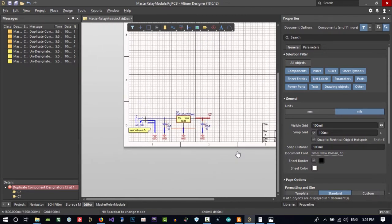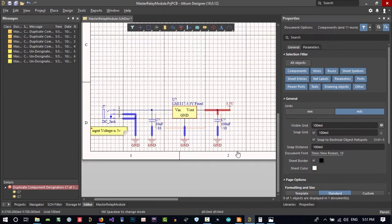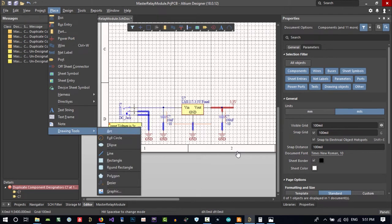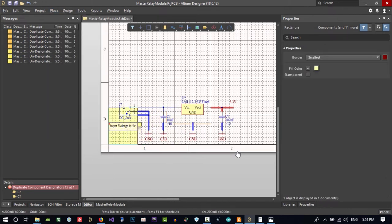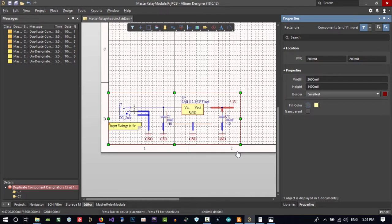Now that you have your power supply section, you can use this place. Drawing tools, rectangle. Click here, to here, and double click on it. Don't fill it, please. And border should be medium, and its color is good.